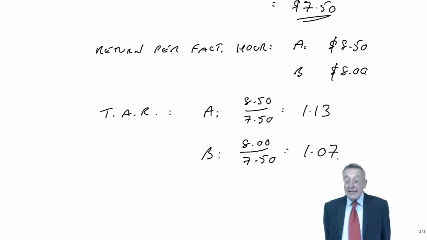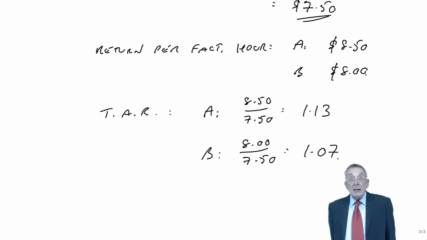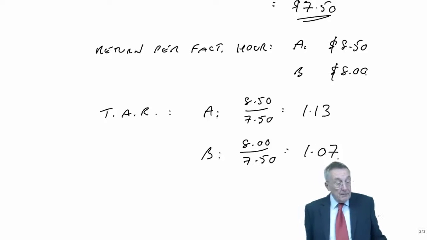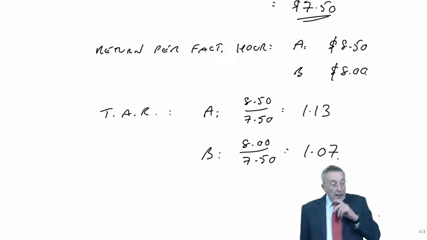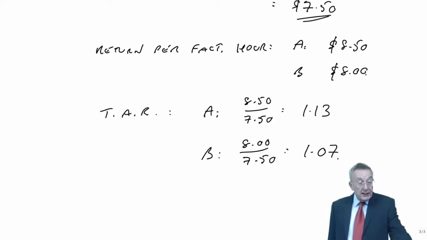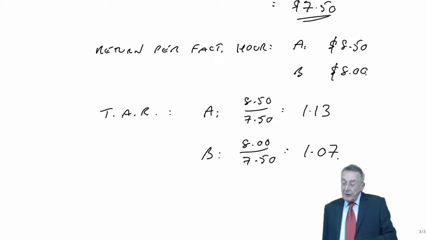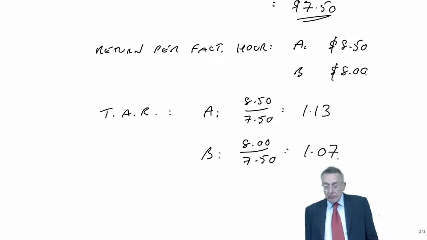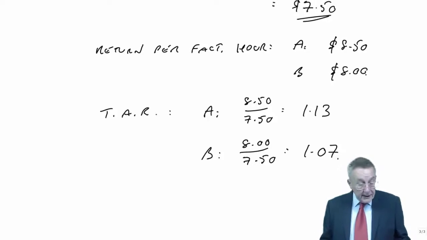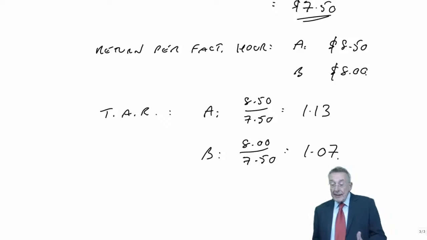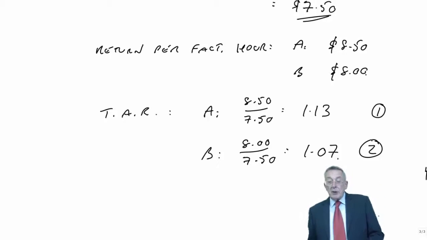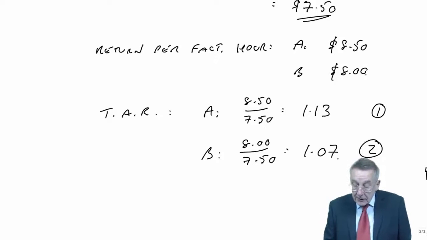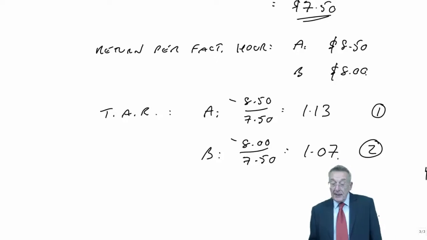So as far as the arithmetic is concerned, that's it. I said earlier, to do all those bits in an exam in one question wouldn't be required, but any bit could be. As far as the interpretation, it says part B, calculate and interpret, 2 things. The first is perhaps a bit unnecessary, in that the higher the throughput accounting ratio, the better the product. A is the higher of the 2, that's best, B is second best. But of course we already knew that anyway, because the throughput return was higher for A than for B.